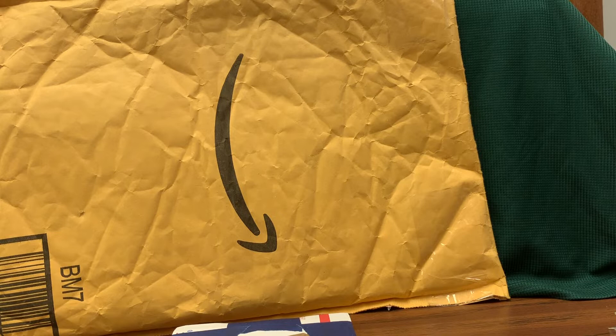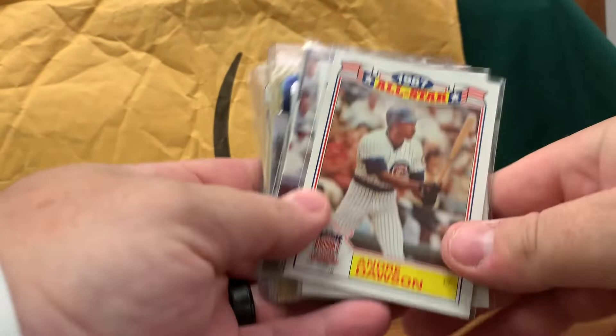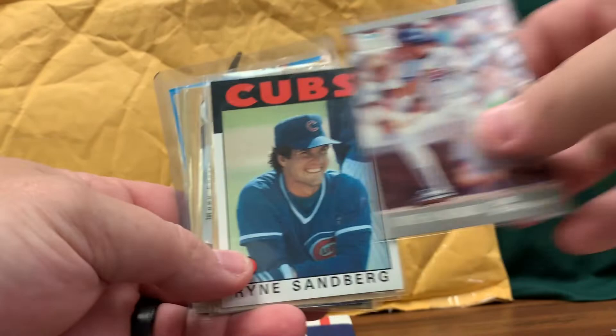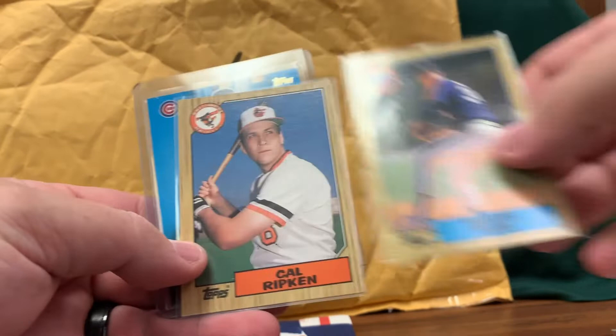He put together these loose cards for me. Jim did a great job putting this package together. The tape is on there strong — trying to scissor through it with painter's tape. Finally got it. Andre Dawson, another Andre Dawson, 87 Topps. Ryne Sandberg, another Rhino, another Rhino. Another Ryne Sandberg hologram, Mark Grace hologram, Jose Canseco Gold Cup card, Bruce Sutter, Carlton Fisk, Nolan Ryan — some great Hall of Famers — Cal Ripken, and Mark Prior.